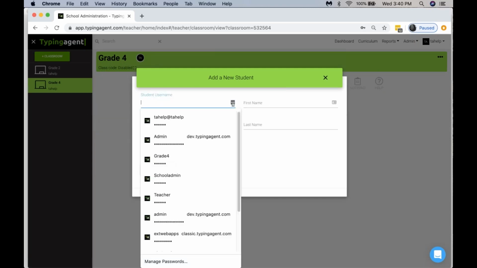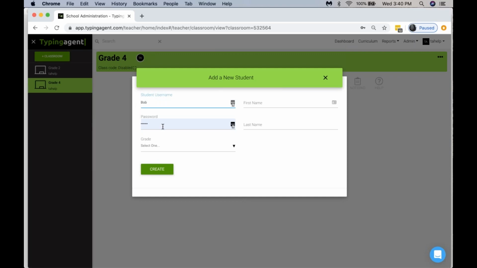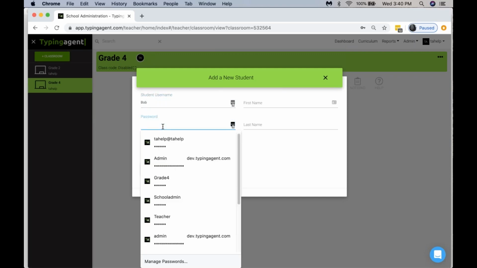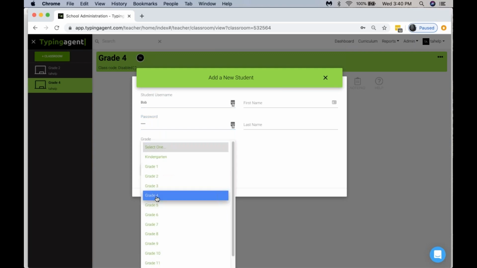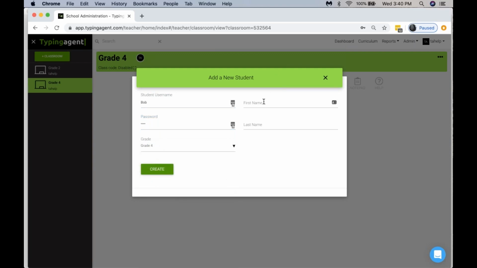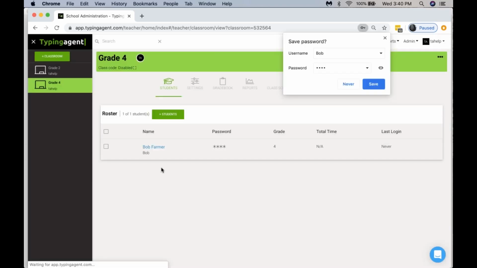I'm going to suppose my child's name is Bob, so that becomes his username. I can give him any password Bob wants, and I'm going to put grade 4, Bob, and, say, Farmer. Let me say that's my last name, and I'm going to click create.